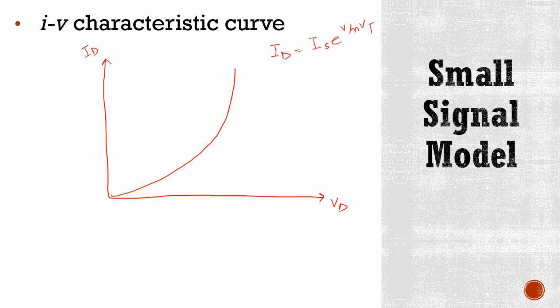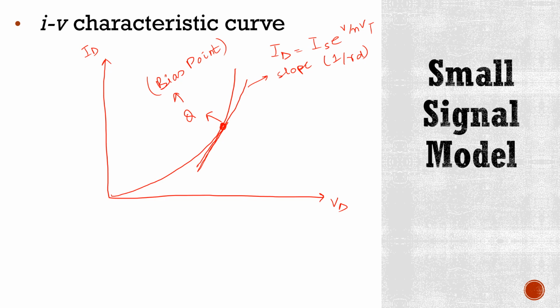From the constant voltage drop model, we know that this exponential curve is approximated by a straight line, which has a slope that is 1 upon RT. Now, this straight line or slope is tangent at Q. This Q is a bias point. The coordinates of this bias point give us the values of unknown quantities like diode current and diode voltage.